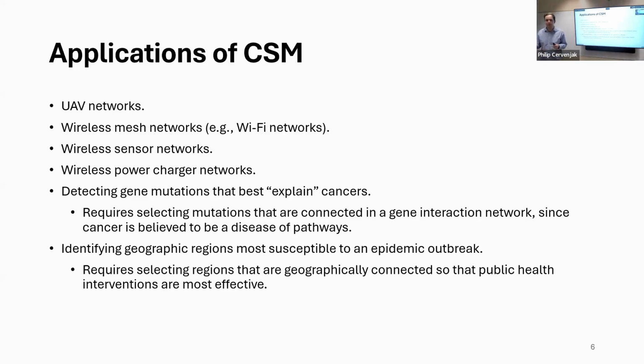And then there's also another application relating to identifying connected geographic regions that are more susceptible to an epidemic outbreak, like a disease outbreak. So the idea is that you want to select regions that are connected because it's better for public health interventions, or it makes them more effective.